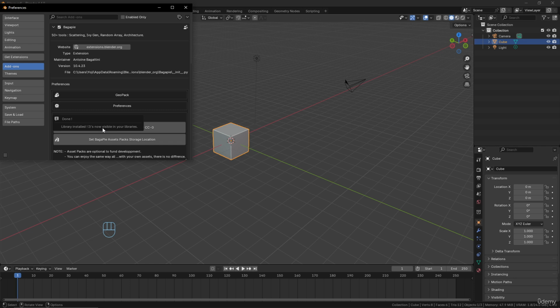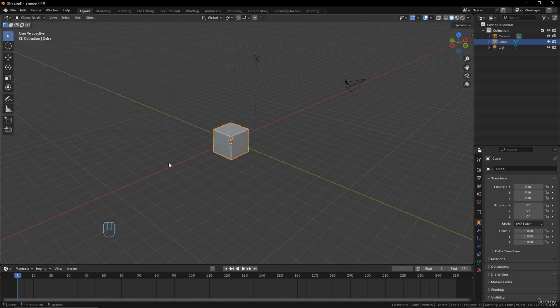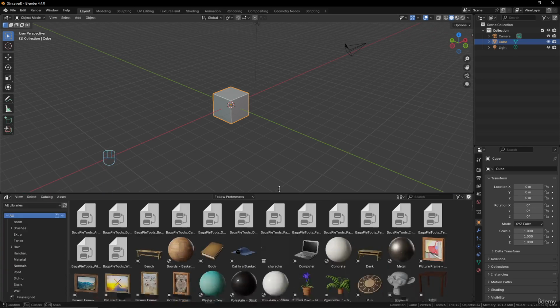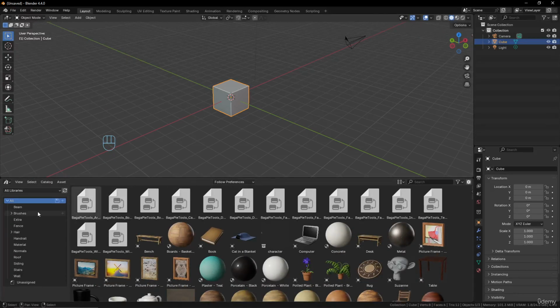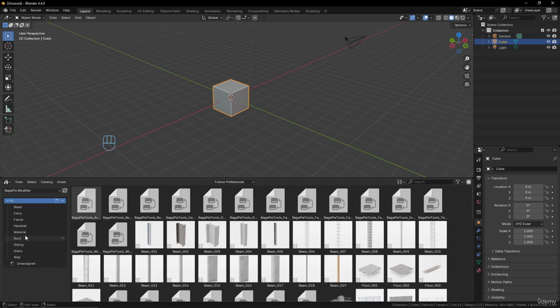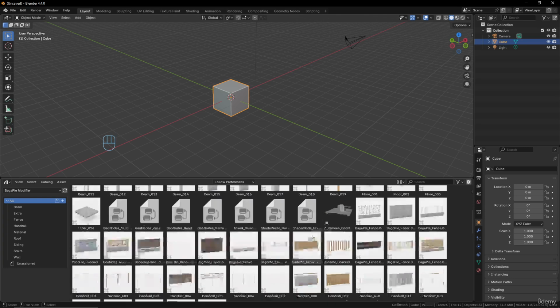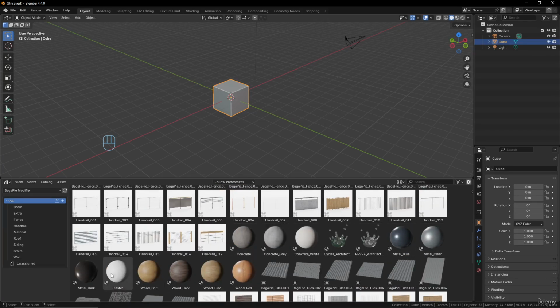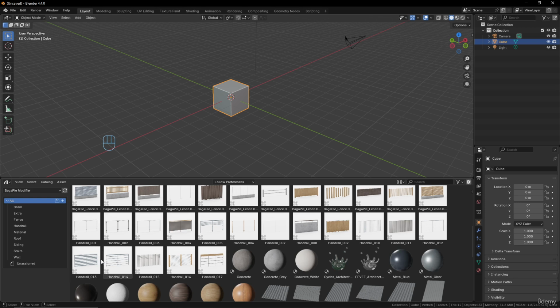Okay, it's done. It's now visible in your libraries. How do you see it? You go into the asset browser. Let's go into the asset browser over there, and now you can see that if I click on all libraries here, I have the Bagapie modifier section that will give you a bank of shaders, a bank of fences, and everything is, as you can see, well organized.